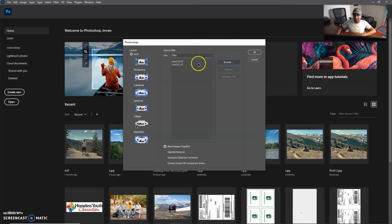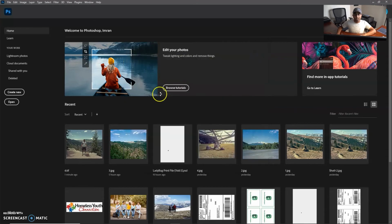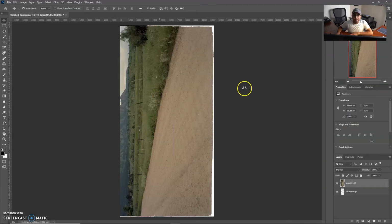They've got a lot of color information and exposure information. And make sure you've got blend images together selected. Everything else you can keep unselected. Hit OK. It's going to take about a minute maybe to do this, so I'm just going to skip that part.